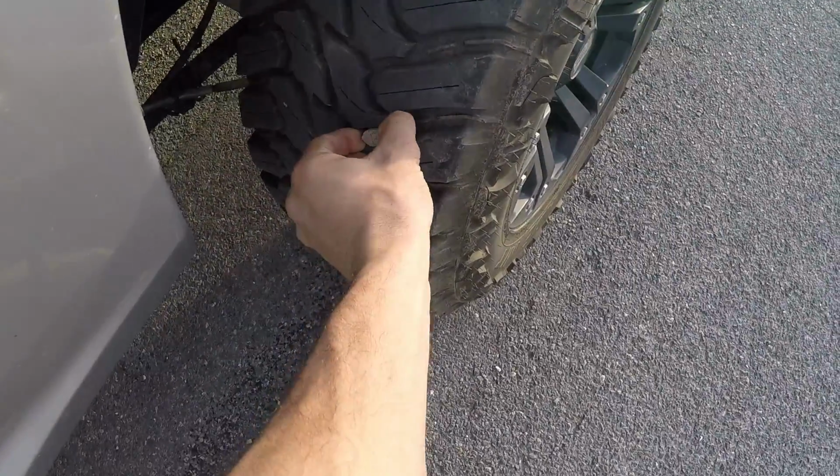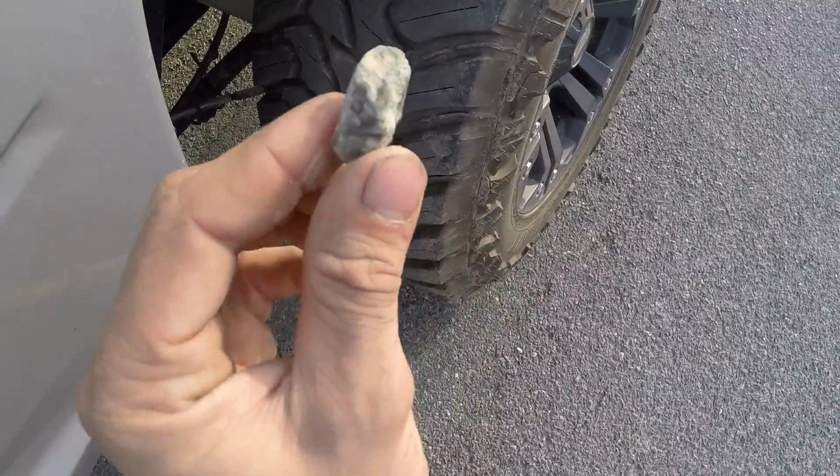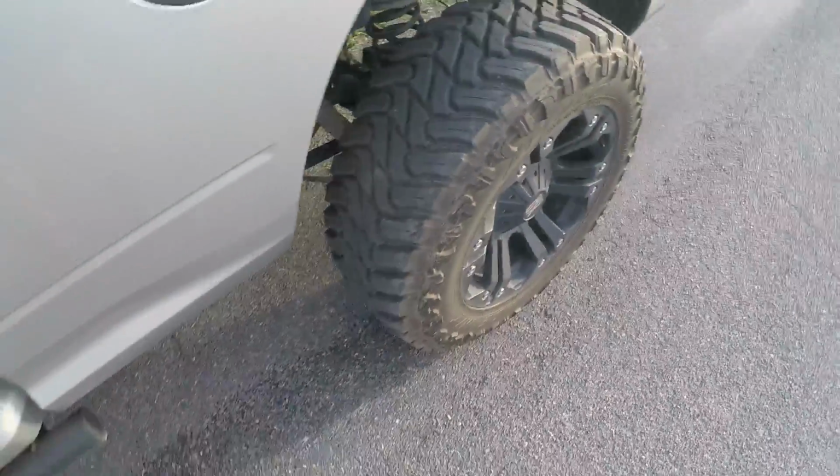There she is. Lodged in there pretty good. Stupid thing.